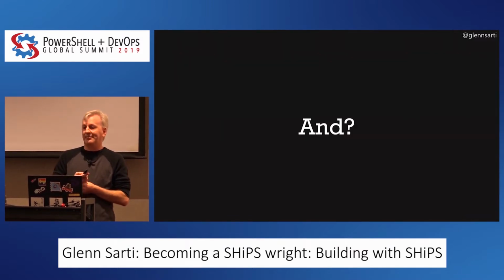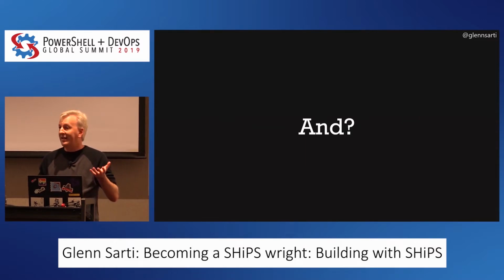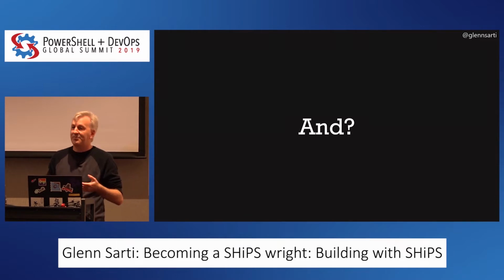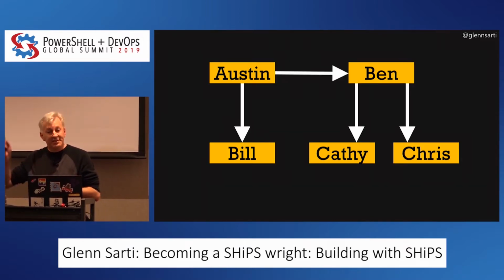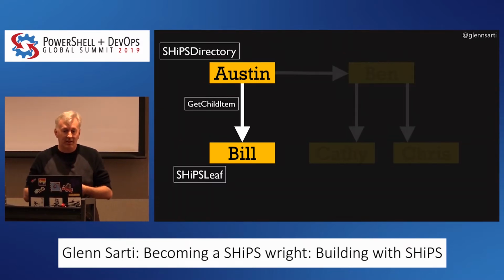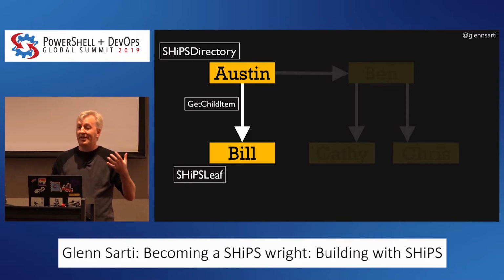But so what? Well, you can take a DAG and define it in PowerShell classes, which is then used by SHiPS as a provider. SHiPS just calls the nodes by different names. So this is a DAG representation of the SHiPS documentation. And what I've done is assigned each node and edge with the name you would need to use in SHiPS.